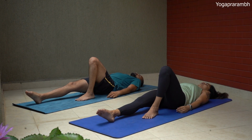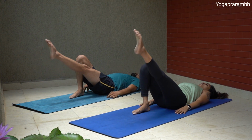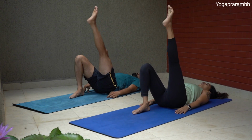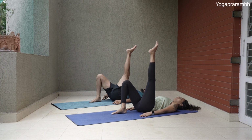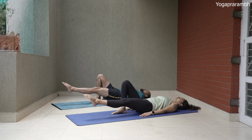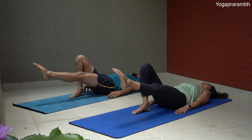5. Change legs. Left leg straight now. And up, 1. Feel your core. Up, 2. Up, 3. If there is pain in lower back, you can bend your leg a little bit in your knee. 4 and 5. Slowly drop down.